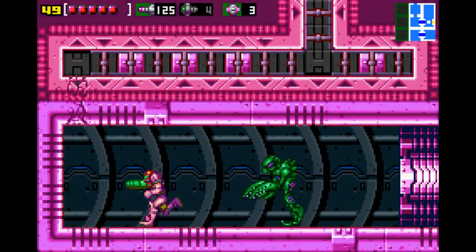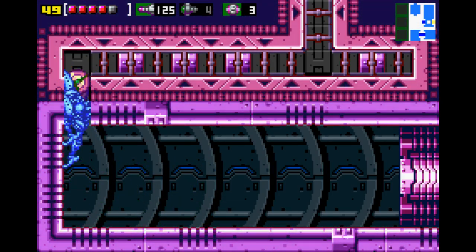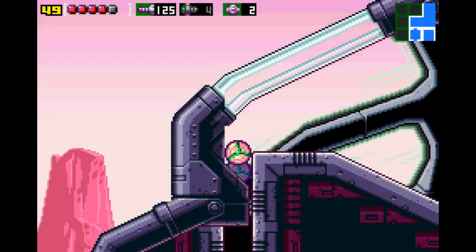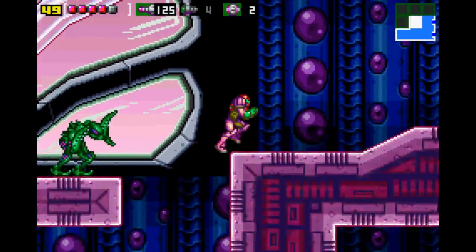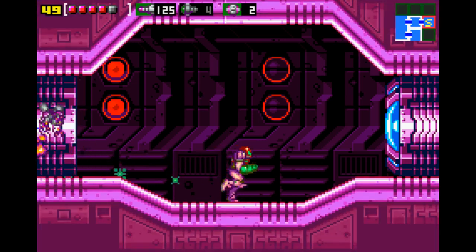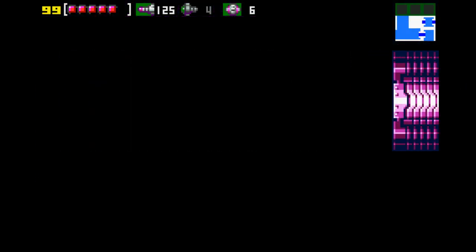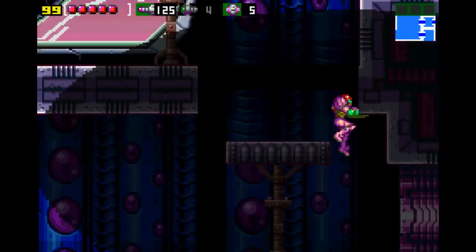Dude. There we go. We got it. Alright, so 5 E-tanks. I thought it was only 4. So let's head to the final boss, then. Everyone's favorite final boss, Iron Ted.